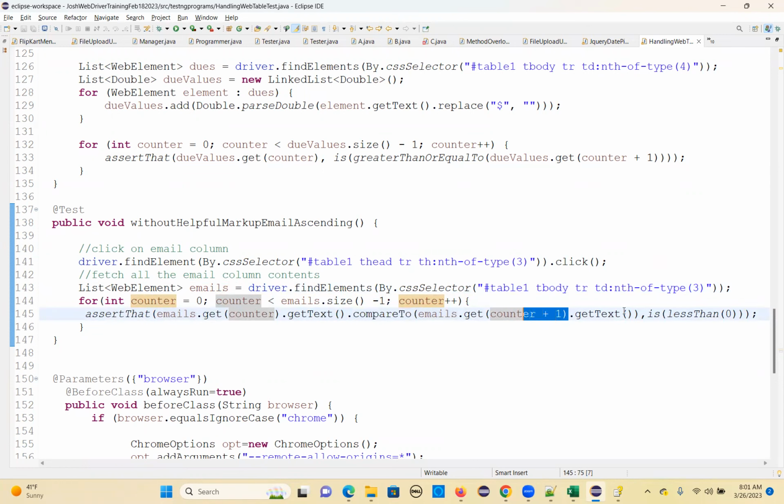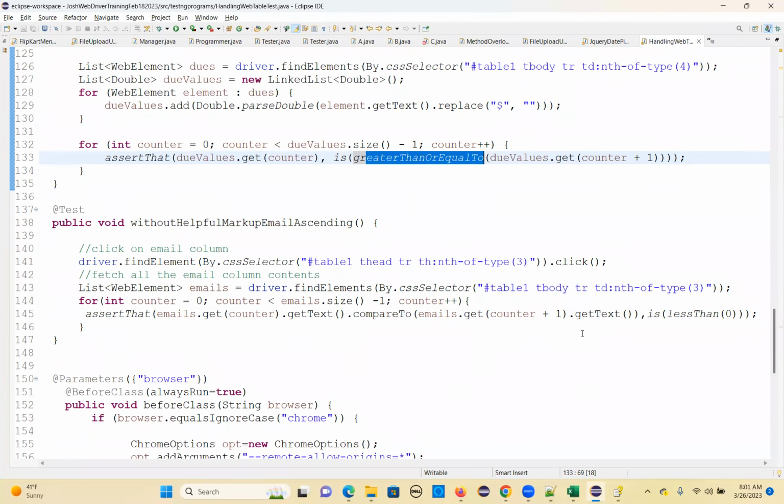That means the previous one, so alphabets will automatically be compared. We are using the is method, greater than or equal to, less than or equal to. These are all very important methods that come from the Hamcrest libraries.